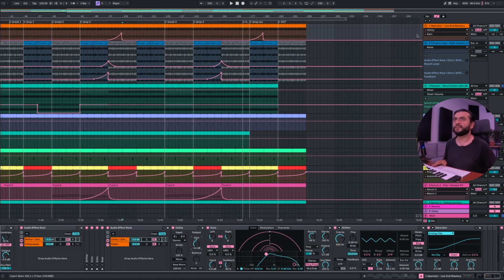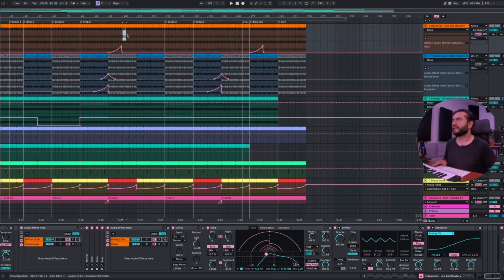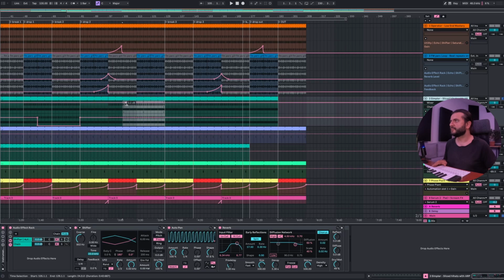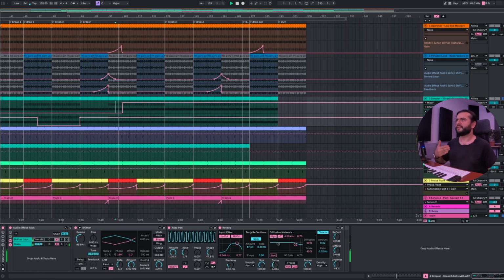I forgot to leave the automation on this one. And yeah, after this, we will enable this hi-hat pattern from here. So it's there, chain volume should be 0 and it goes away. So this way we will add more hi-hats starting from this position.